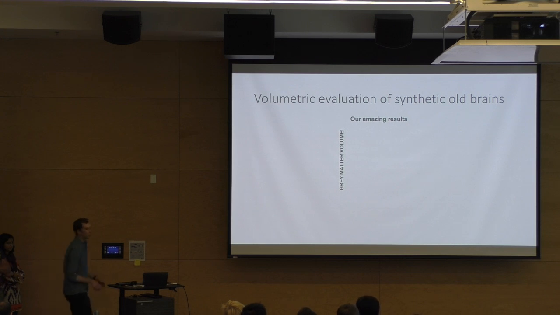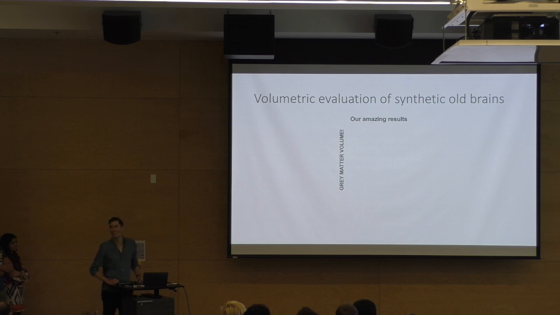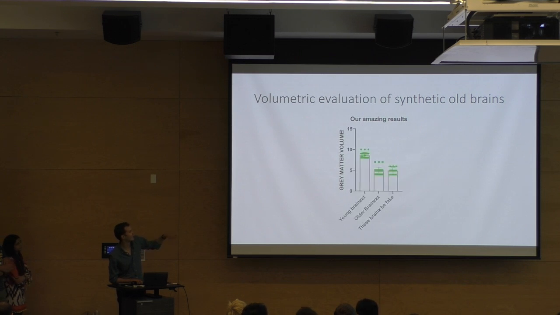I guess the final step that we didn't quite get to, because we spent so much time copying files and morphing them into PNGs, was to actually do an analysis on the volume. So typically older brains have less gray matter essentially than younger brains. So what we thought would happen with our amazing results is that gray matter volume would be super high in younger brains, and then it would be less in the OASIS data set, and we would have less gray matter also in our fake brains. So the results are being processed at the moment, so I guess watch this space.